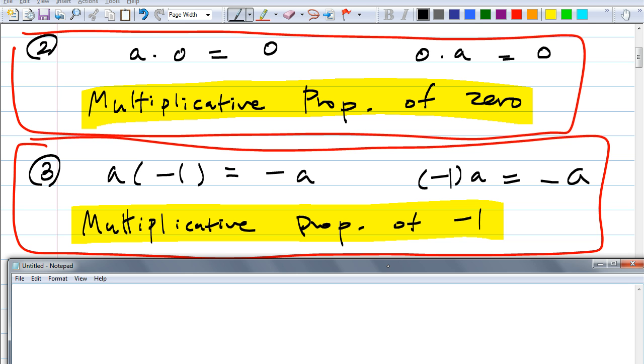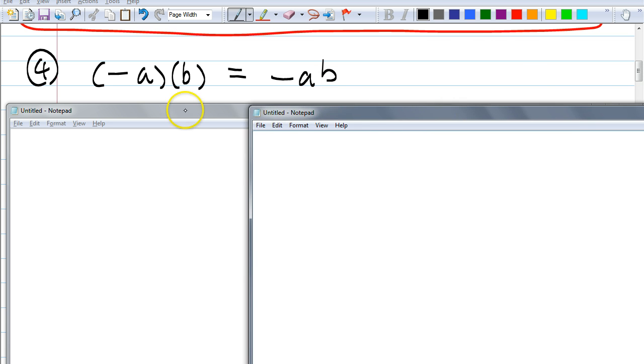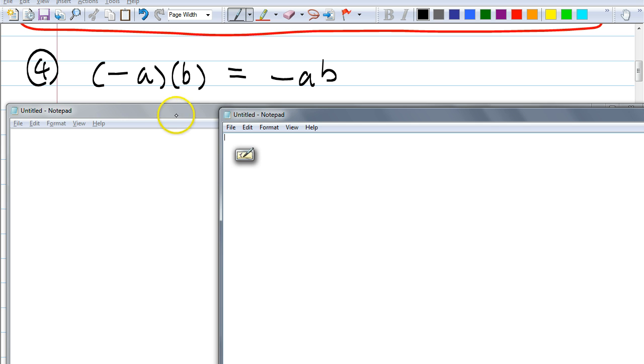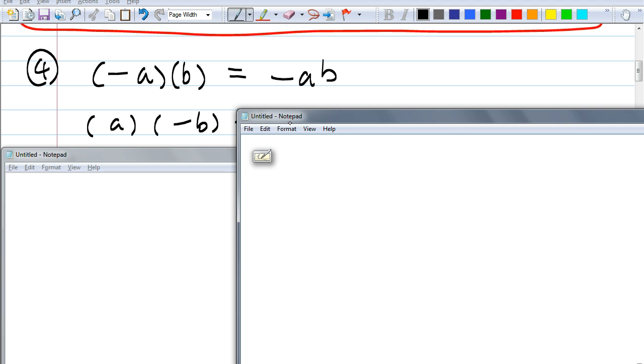to the fourth property. Okay, so let me move down a little bit. Hold on. So if I give you the name for this, what do you get when you multiply negative a times b, guys? Yeah, Livy? Negative ab, very good. So these are all same problem. Now, what do you get if you multiply instead of a negative a times b? What if you have a times negative b? What do we get here in this case? How about Eunice? What do we get here? Negative ab again. Exactly right, Eunice.